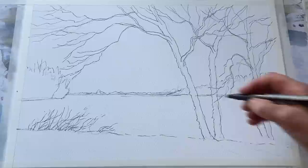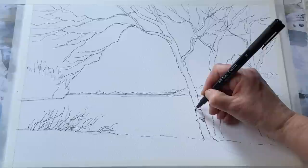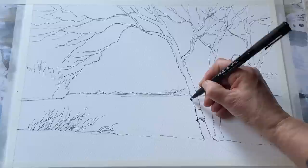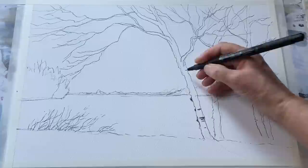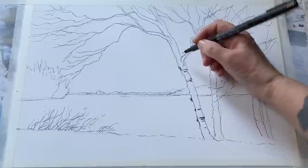I think this is what makes line and wash quite a beginner-friendly way of painting. Once you've got the linework onto the page and you're happy with how it looks for textures and tone, it's a lot easier to take the pressure off yourself and with a bit of practice produce some really nice, clean, fresh washes that just enhance the linework and pull out the detail.